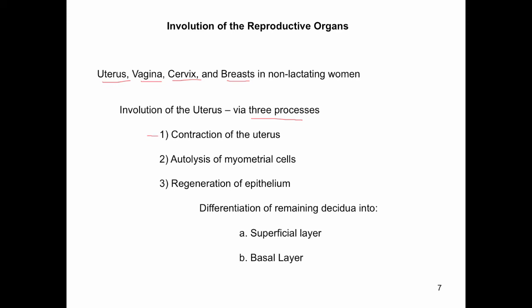Okay. We also see a considerable amount of contraction of the uterus that goes on beyond that immediate postpartum period. The contractions are often called after pains, and they can be quite intense, especially in the first 12 to 24 hours, but they gradually diminish over the next 4 to 7 days, and they tend to actually be stronger in multiparous women. So in women who have had multiple babies over the course of time, those after pains actually tend to be stronger.